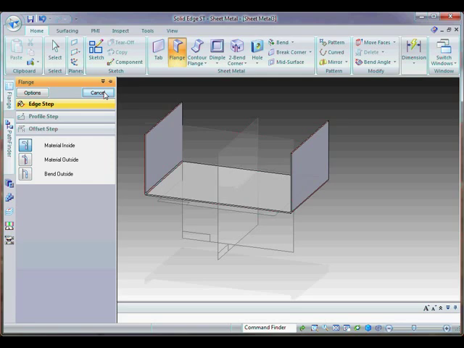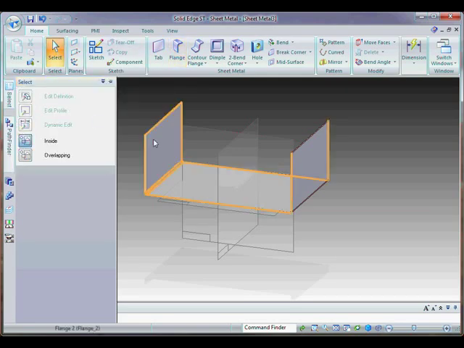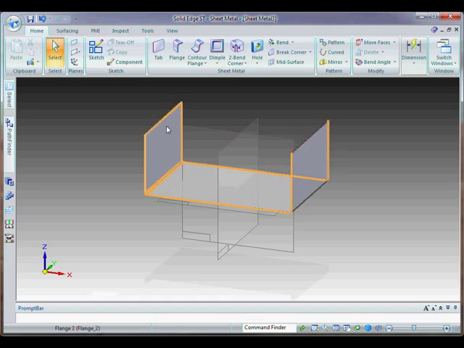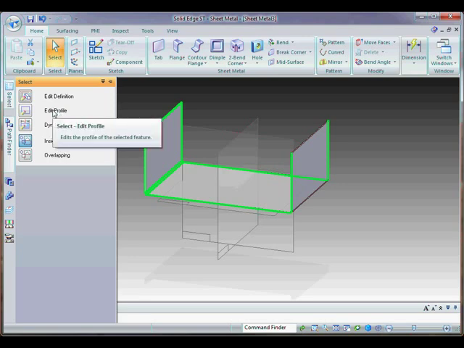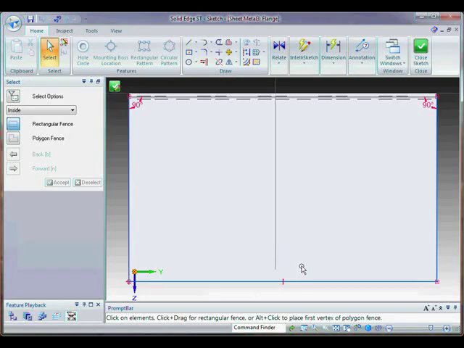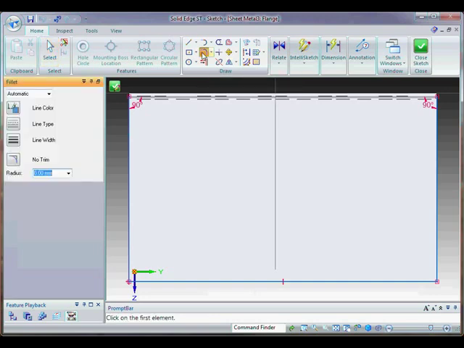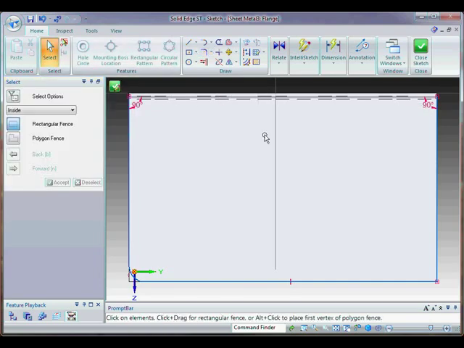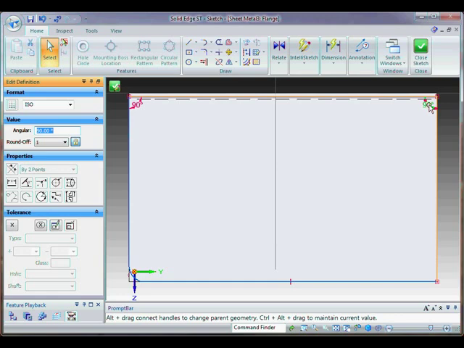I'm going to click Finish, and then I'm going to click the Select tool, and that's enabling me to select part of my job that I want to edit. So by selecting Flange 2 and using my Select tool, I can now edit the profile, and that means that I can add, for example, a fillet of say 5 mm radius to this edge and this edge, and we get the fillet there. If I want to, I can also adjust this angle here. So using my Select tool, I can now adjust this angle to, for example, 70 degrees, and I get a 70 degrees shift in that line there.